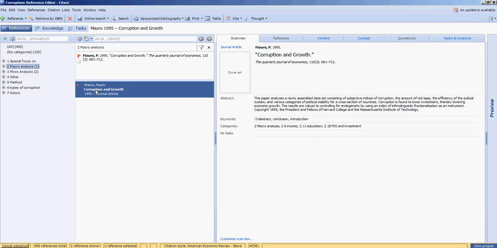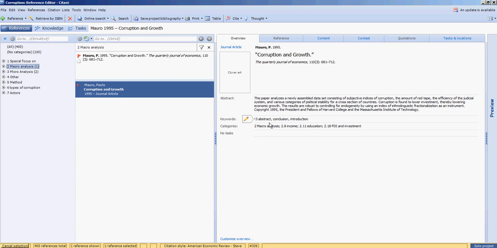You can also have several keywords per article. Here, for example, you see I added the keywords abstract, conclusion, introduction. This tells me that I've already read the abstract, the conclusion, and the introduction of a paper. Apparently that was all the time I had, or all the paper gave me. I know everything I need: I don't need the methodology or the specific results, I just need the conclusion.